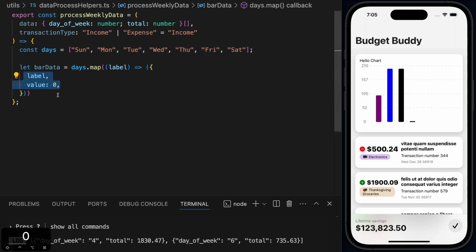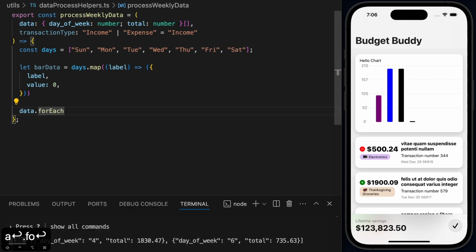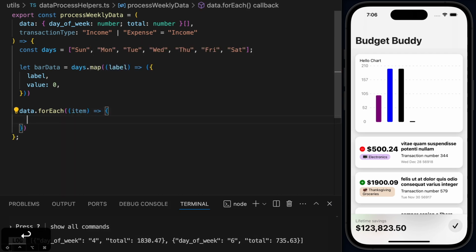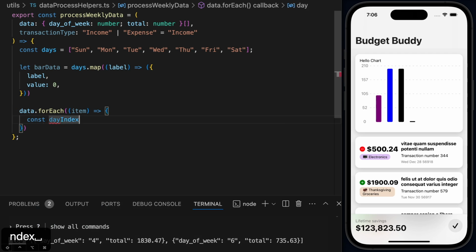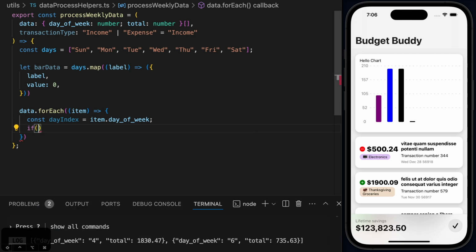And now once we have that, what I want to do is iterate over the data that we're passing, the raw data. So I'll say for each item, I want to get, first of all, the day index from the item dot day of week. Okay, so I'm getting this day of week here. Once I have the day index, remember, this day index is going to be from 0 to 6, I believe.